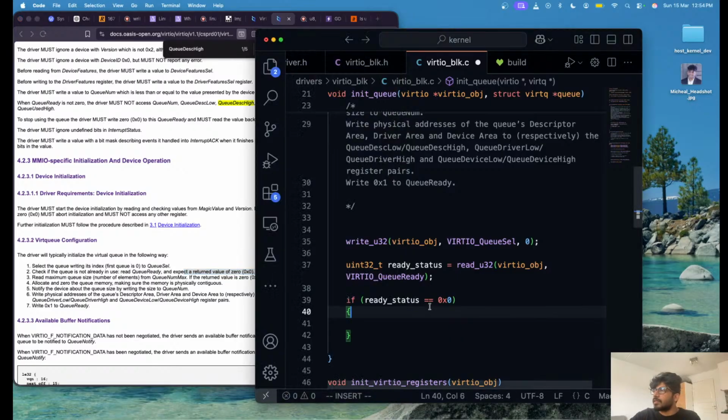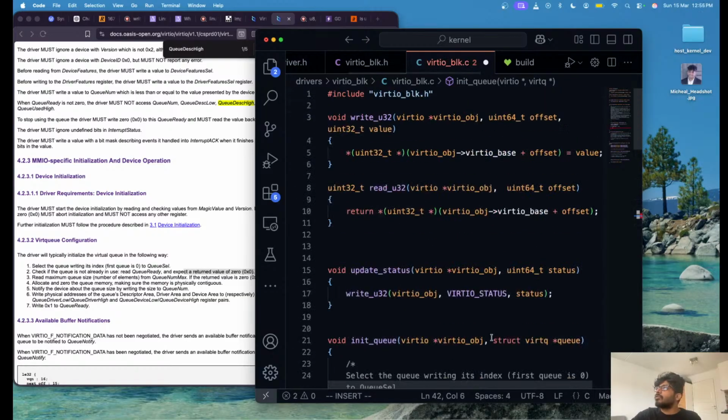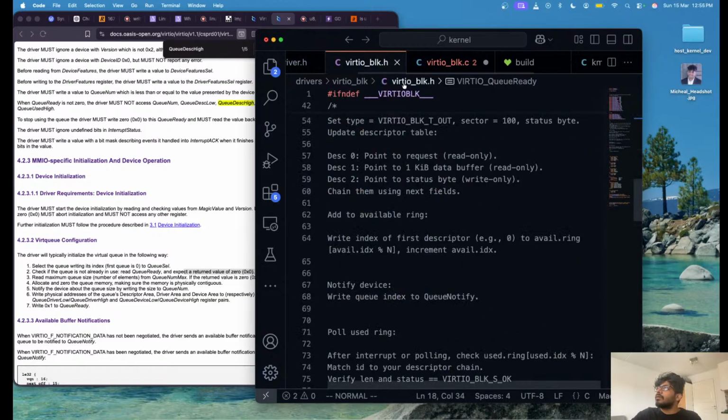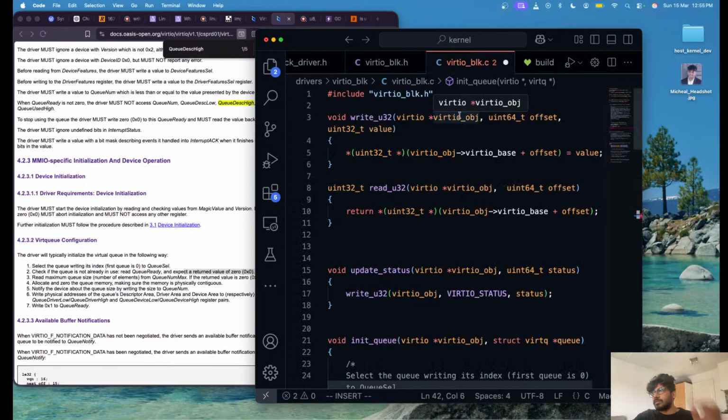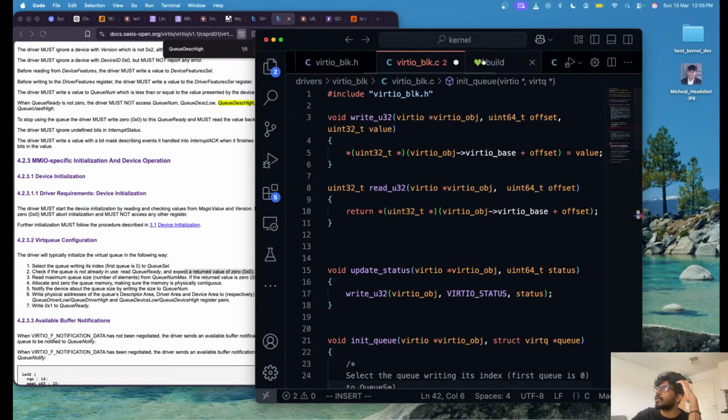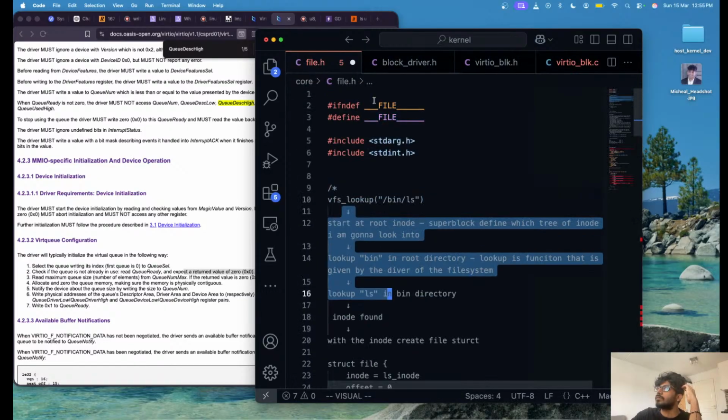We're gonna say that it's ready, but if it's not, then we have to say uart printf. I think I don't have uart here. Okay, let me, I think maybe we can give it a return value. Okay.